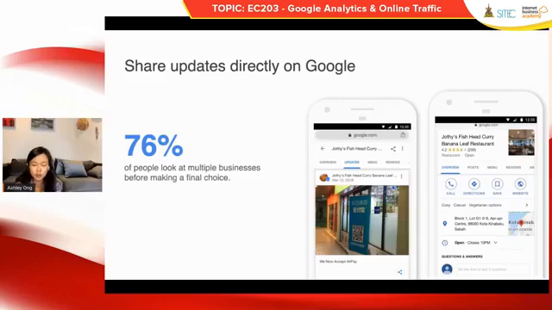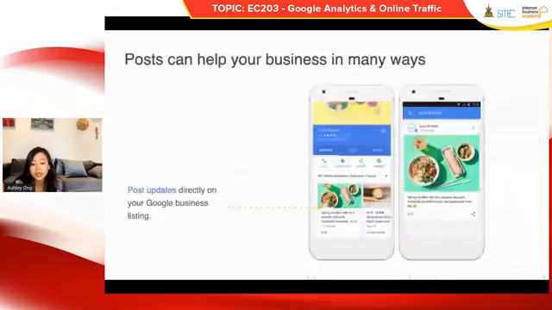So you will be surprised, because I think the first touch point today is on Google, the search engine. So if you manage your Google My Business well, you are able to really drive traffic to even your website or even your retail. All right, and if you are able to optimize the process, you are able to convert them in a way. So the first thing is, if you have a Google My Business account, please leverage on the posts. Okay, post updates.